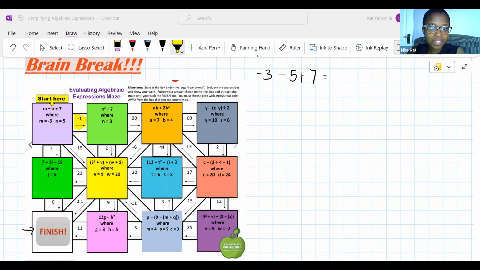Hi, ma'am. Hello. Can you hear me? Yes, I can hear you. So it's going to be 3 to the exponent 3, which will give me 27. So 27 minus 7 is 20. So we're still going. Right. Okay, so still going in that direction.